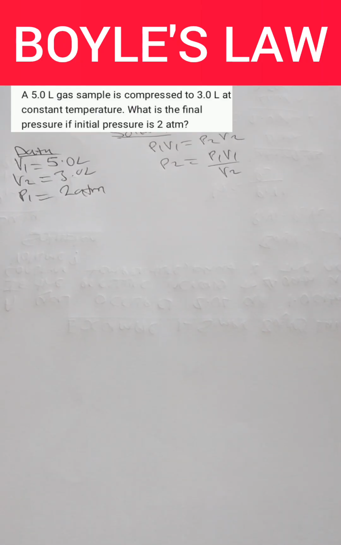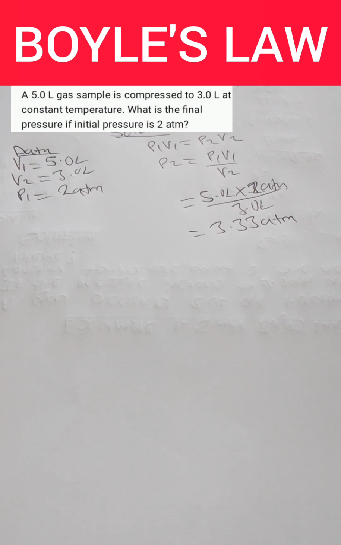So there we go. We have the pressure 1, we want the P2. So we have just made P2 the subject of the formula. Then there's nothing difficult. We just have to place the values and find what? The final answer, which is the pressure 2. Yeah, so the answer is 3.33 atm. And what has happened? The initial volume was 5 and it decreased to what? To 3. So what happened to pressure? Because volume decreased, pressure increased from 2 atm to 3.33 atm.